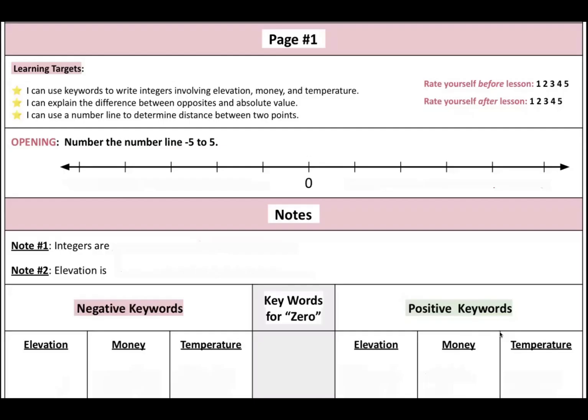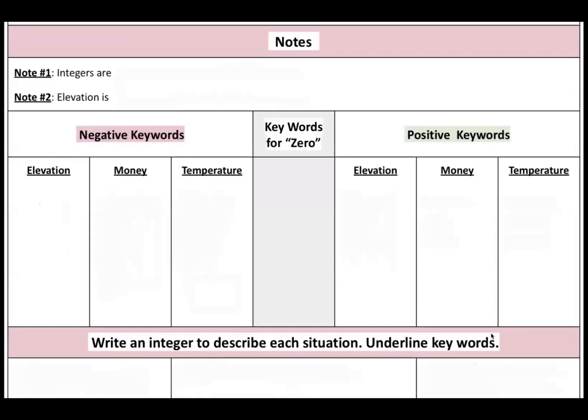So you can see in the middle of our number line, we have 0. To the right of 0 are our positive numbers. So to the right of 0, we're just going to write 1, 2, 3, 4, 5. Make sure you're writing this down. And to the left of 0 are our negative numbers. So let's get started with some notes.